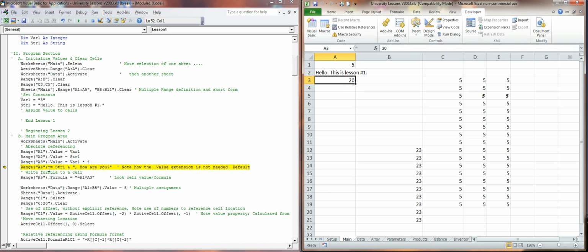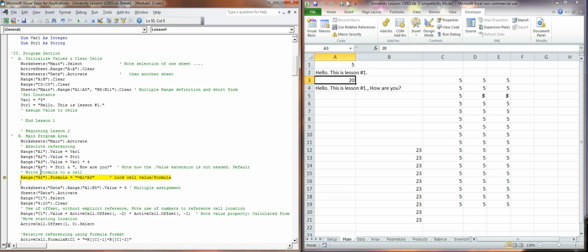Now the next one is very similar, except that we're dealing with a string. When we execute this one, F8, it's the combination of two parts. The first part is string 1, which is the value that was assigned: "Hello, this is lesson number 1." And then we concatenate with this special character, the ampersand sign, everything that's between the two quotes here. And we can continue this right along by putting more ampersands and concatenating multiple strings of characters together to come up with sentences, phrases, or paragraphs. So now you can see that this whole thing has been written into cell A5.